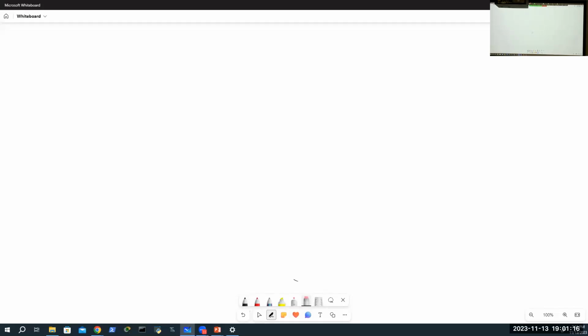Because the first 2 steps in doing a subnetting problem are: how many bits do I need to reallocate for the number of subnets required? That will tell you what the new prefix is. You just add that number to the current prefix. And then what does that new subnet mask look like? Once you've got that, then you can start doing the rest of the steps, which is enumerating what are my subnets? What are the addresses that I actually have created by doing that subnetting? So we'll do some problems with that when we come back.